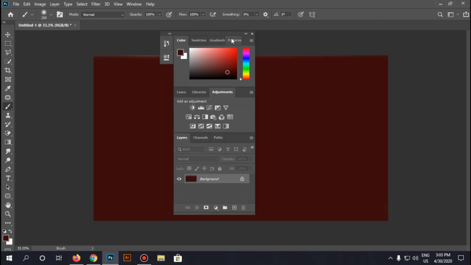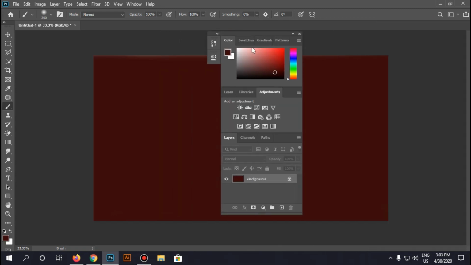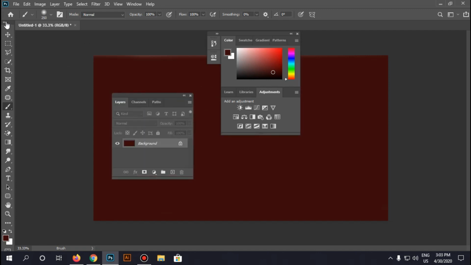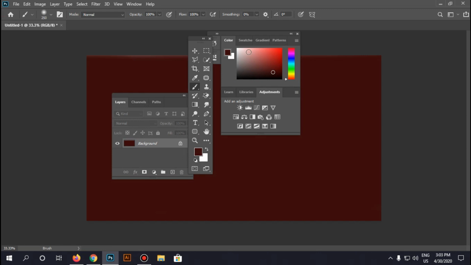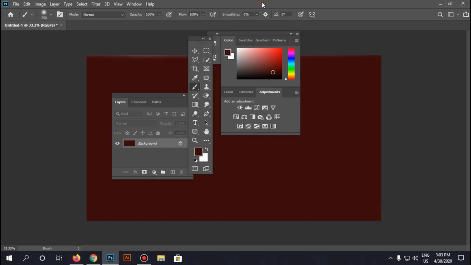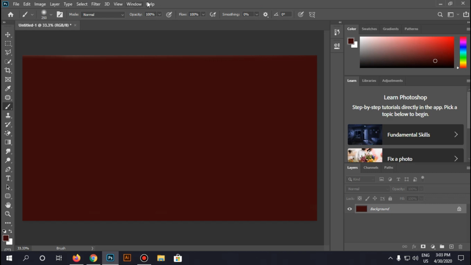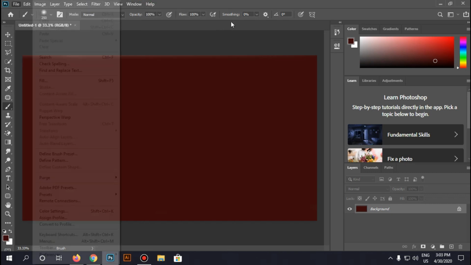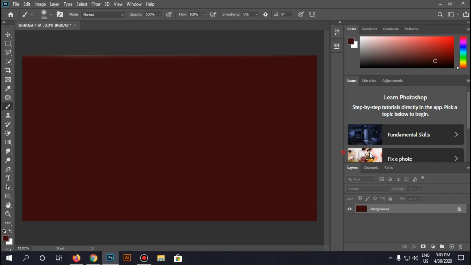If you mess Photoshop up like this, you can even reset it. Wait, let me show you. If you do something like this, you will mess things around, right? There is an option in help. Where is it? Yep, it is here: Essentials. You can reset essentials in this way, if you mess Photoshop up like this. I like to keep it in this way.